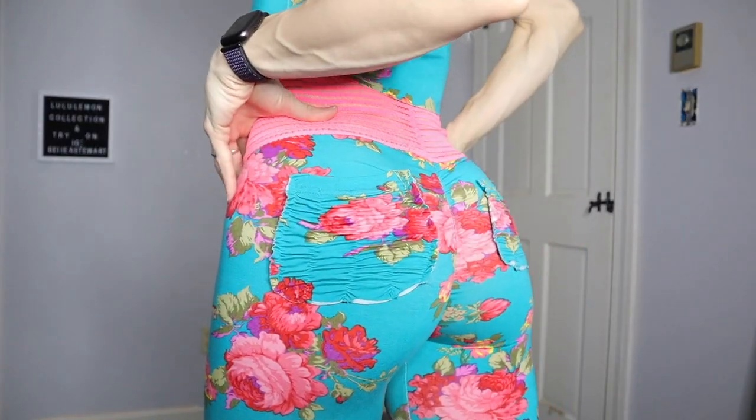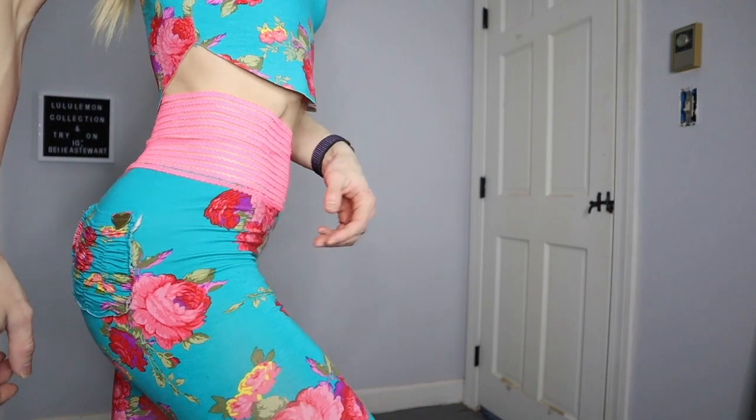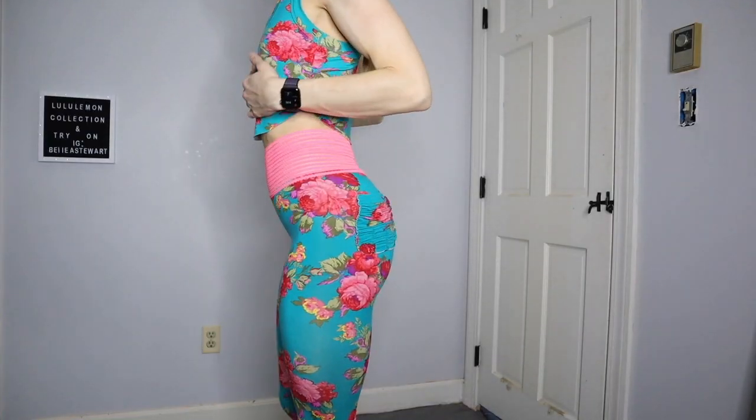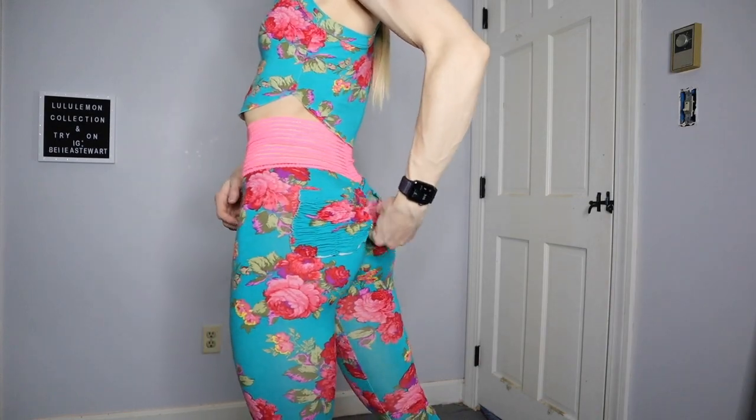I'm going to show you guys the cute Booty Lounge leggings and then wrap up the video. This outfit is crazy bright. The first person I ever saw these on was Ashley Kaltwasser. They've got this little scrunch booty detail and scrunchy pockets, and a really cute see-through waistband — very flattering. The top has a high point here and then low at the sides. The material is so soft. Definitely make sure you get the right size — size up rather than down. You want enough material so the scrunch part looks good on your butt and isn't pulled to the max.